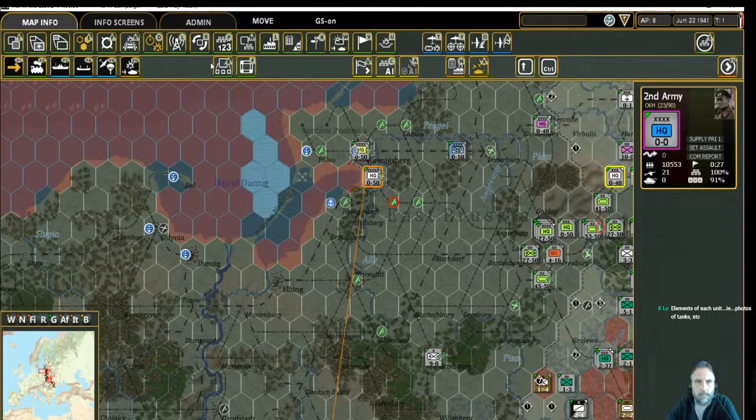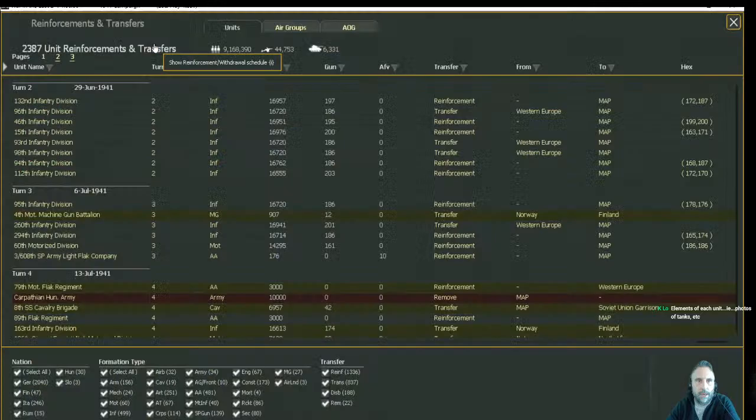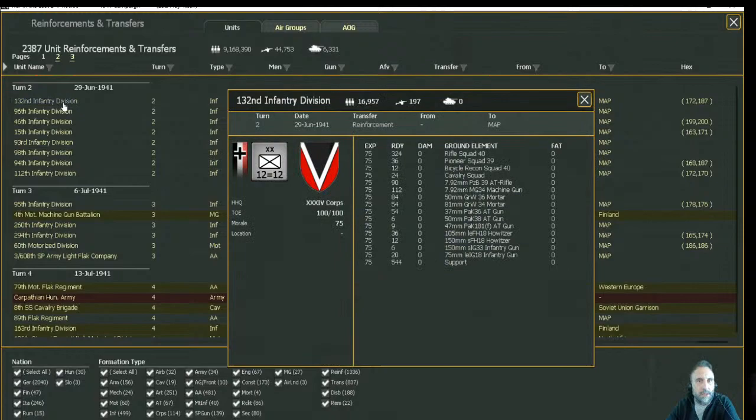Is this reinforcement schedule? No. Info. It's going to be on info, right? Reinforcement schedules? Yes. Next turn, we get all of these infantry divisions. That's nice. Some of them are transfers, some of them are quote unquote reinforcement. What are they part of? Does it tell us? Well, it tells us the corps.